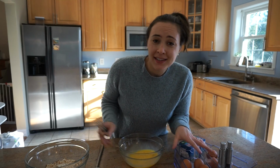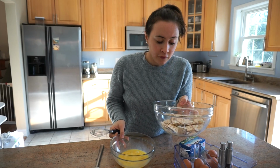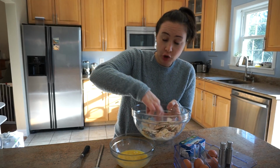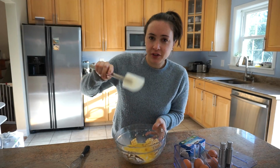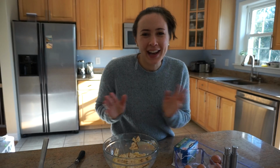Okay, and then the last step is to just combine the matzah and the eggs. If you feel like you have too much milk with your matzah and it didn't absorb it all, you could drain a little bit off. It's also fine to leave it in. And then I'm just going to take a spatula and mix this together. Okay, and now we're ready to fry it up.